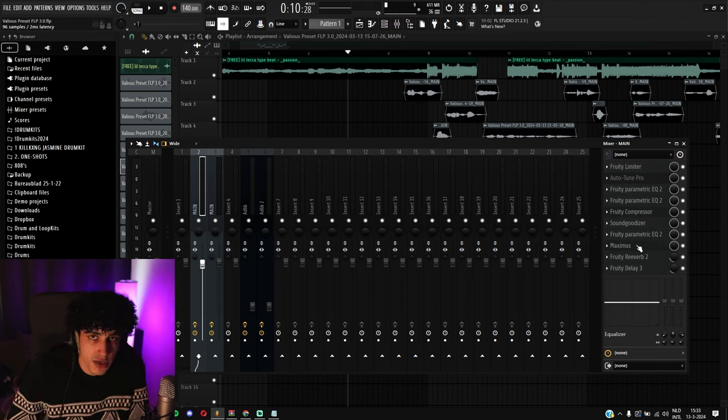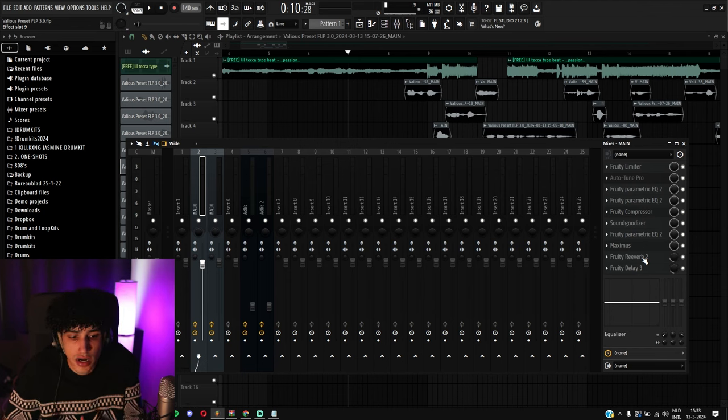Then we also have a Maximus. We're gonna use this as a de-esser. You need a de-esser in your chain, otherwise the S sounds are gonna hurt your ears and just sound too sharp. For some genres it works, but for this song, I use the Maximus. Then reverb to add a little bit of spice and make it sound cooler, more ambient. We don't want those dry vocals. Then a delay just to add some texture when the vocal is done. So that is what I use for the main vocals.